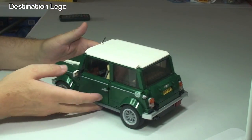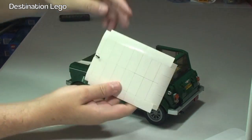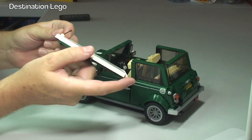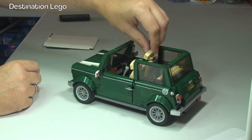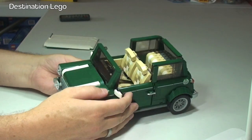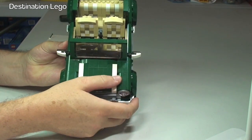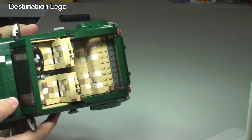The other thing we can do is simply lift off the roof — it comes off very very easily, like so. We can see the antennae or aerial there, which is obviously to pick up the radio. Now that we've got the roof removed, this gives a better look inside the Mini, and we can see the pattern of the material on the seats — both the front and rear seats.